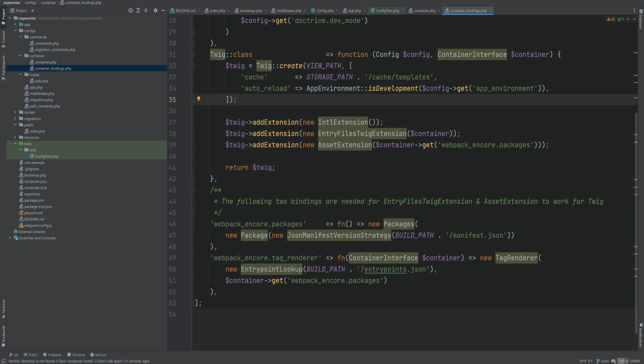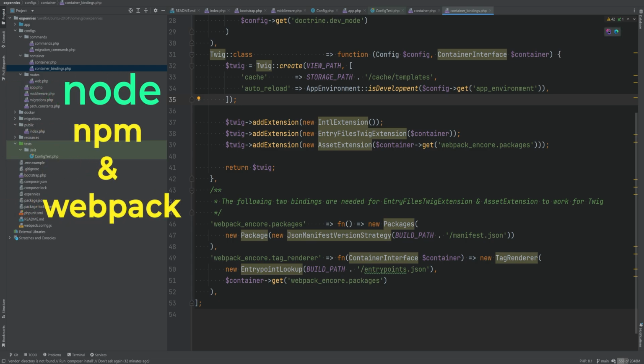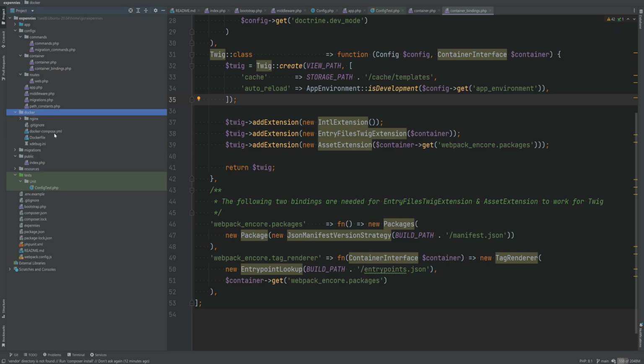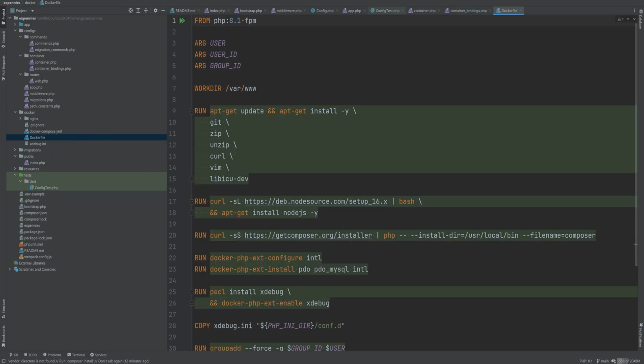I thought a lot about how to go about the front-end. This course is all about PHP, so I don't want to spend a lot of time on the UI, JavaScript bundling, and all that. On the other hand, I also didn't want to load Bootstrap and other dependencies from their CDNs. So I decided to use Node, NPM, and Webpack. If you're using Docker, this will install Node and NPM for you since I've added that command right here. If not, then please install Node and NPM yourself.